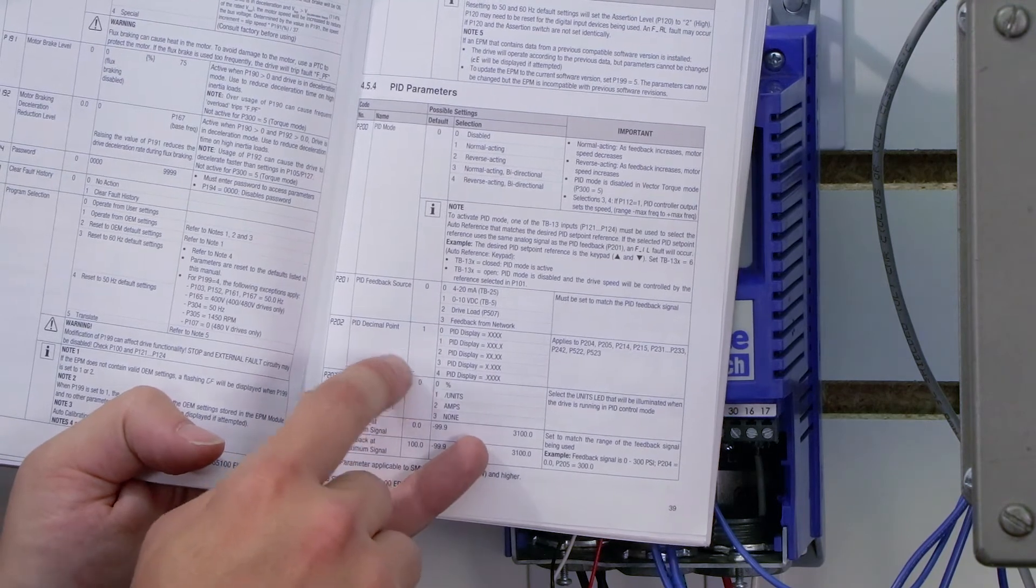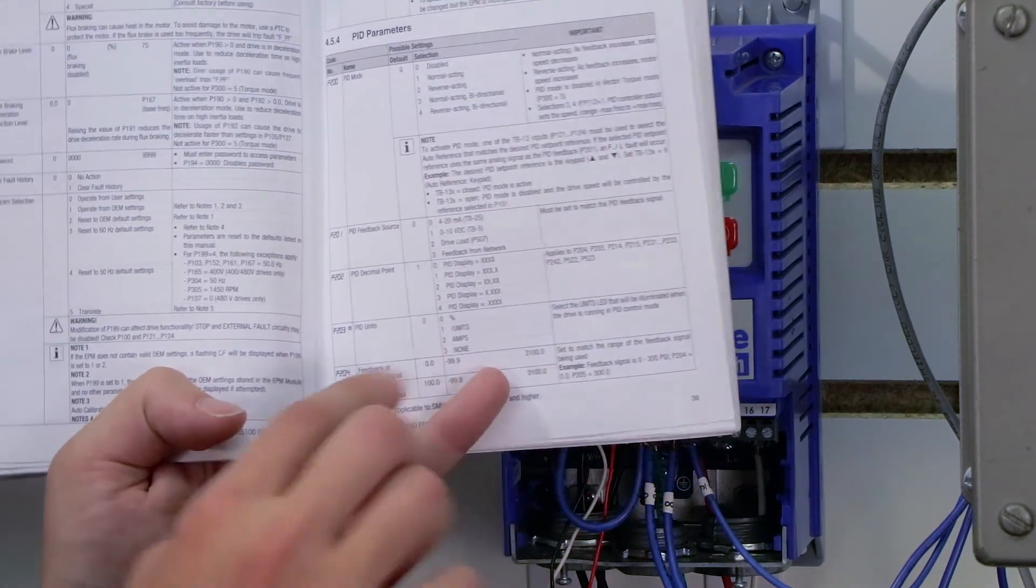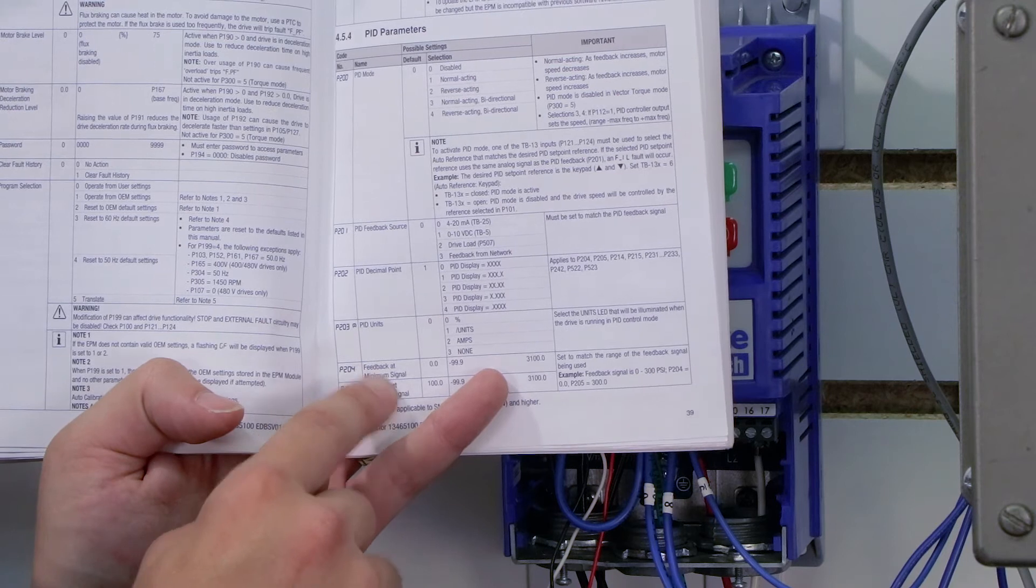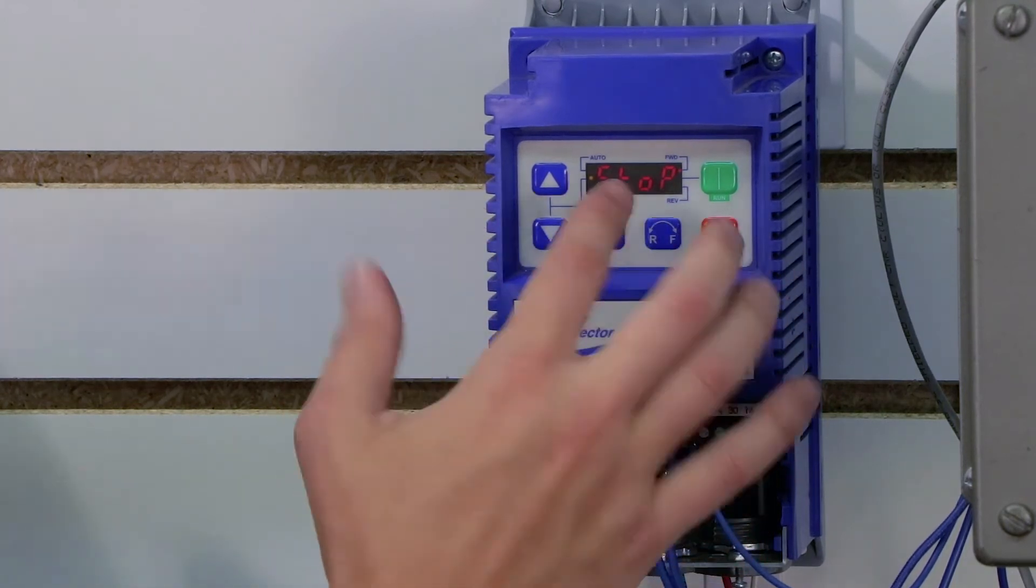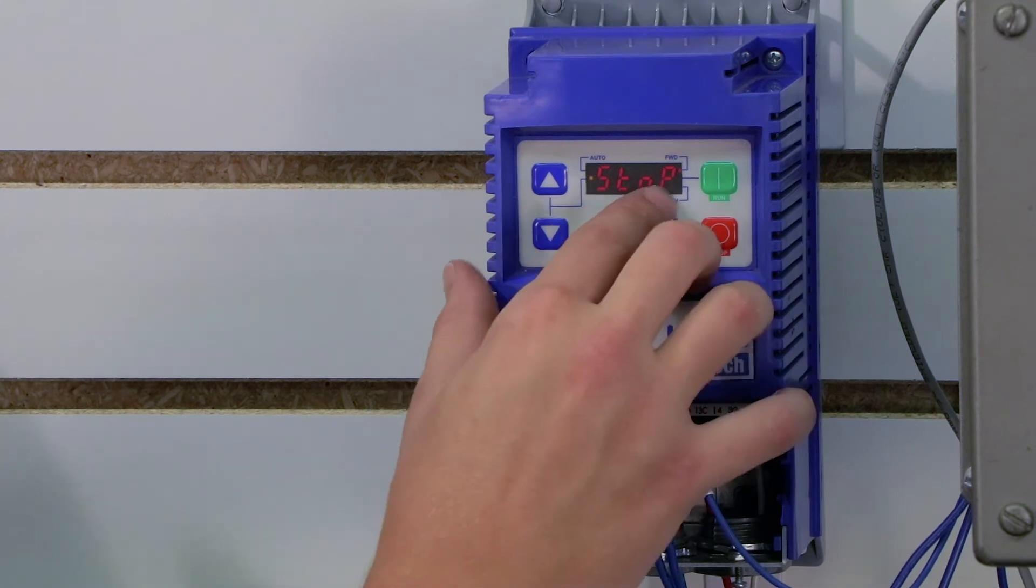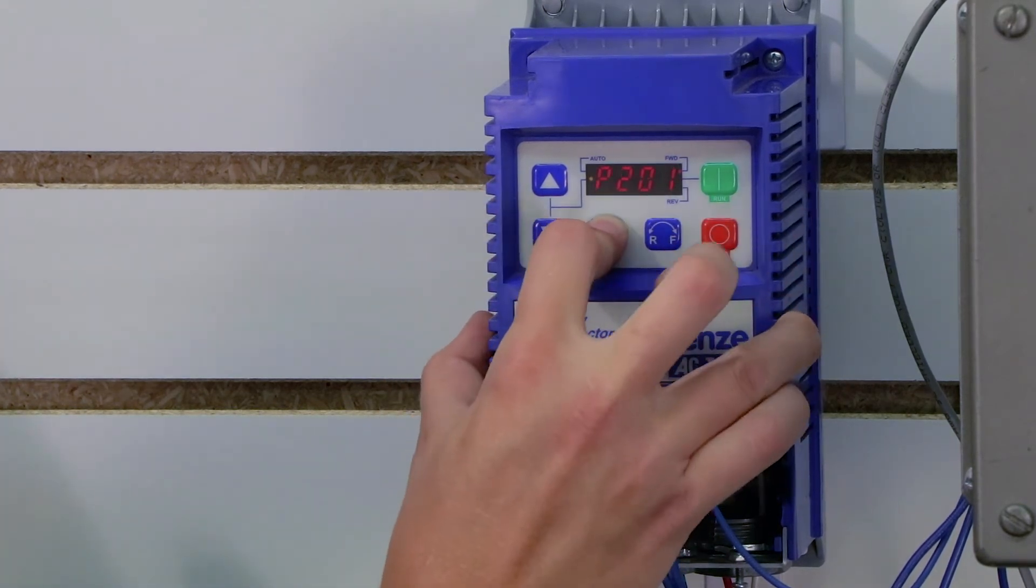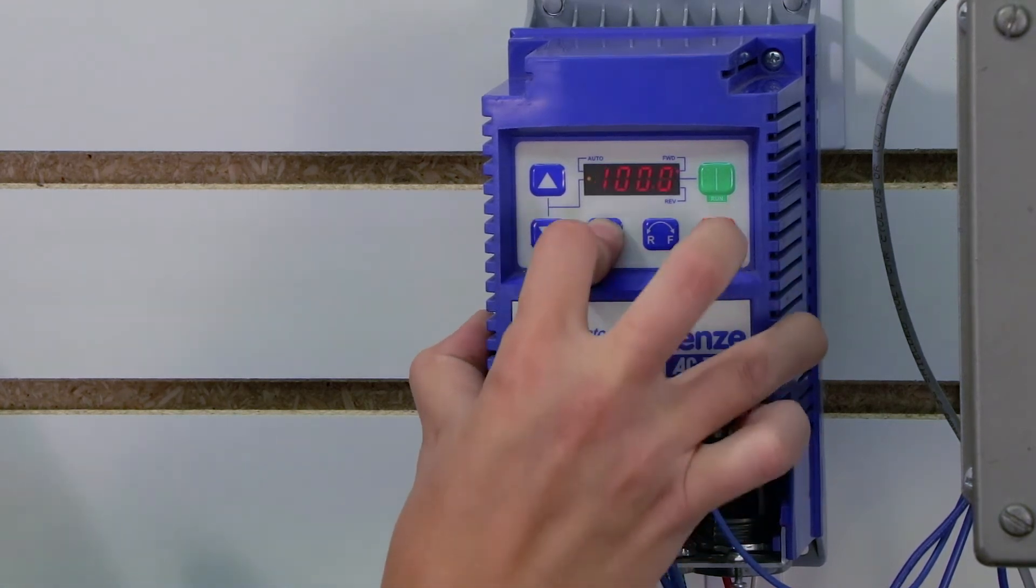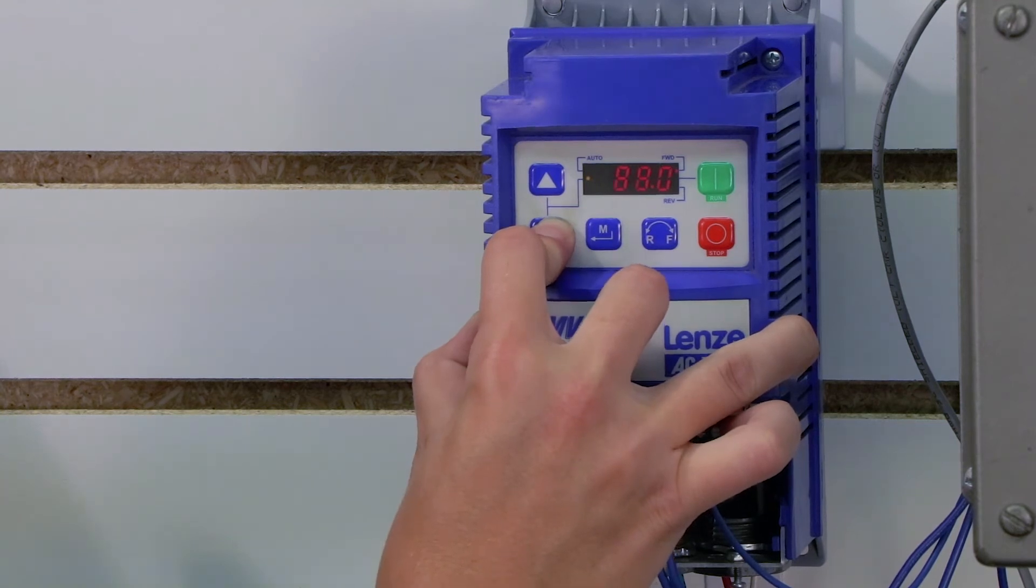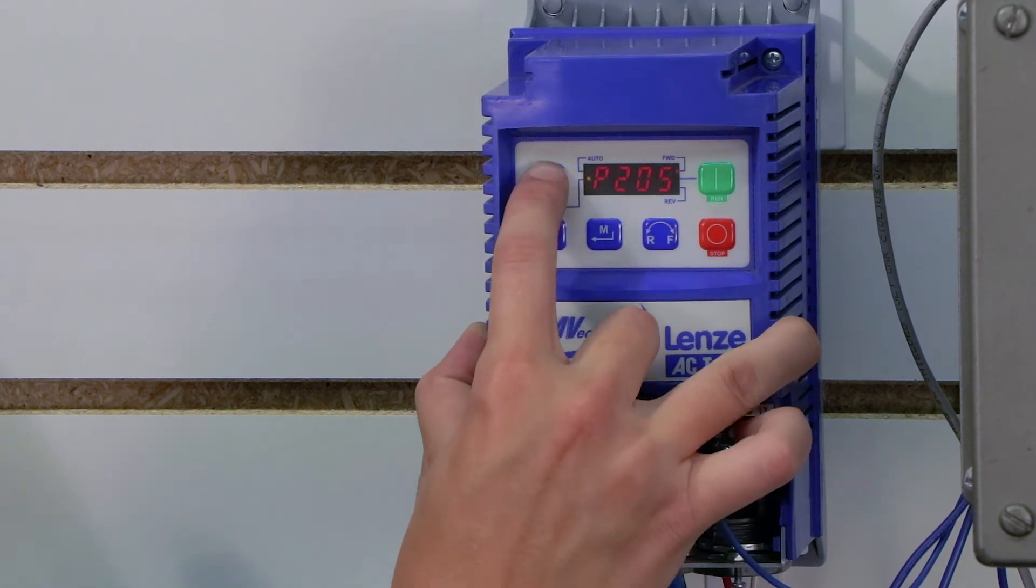Other than that, I can get a little more customization in here. I can say I want my PID decimal point to be a little bit further out. I can say I want my PID units to be a little further. I can even in parameter 204 and 205 change my range. Right now, by default, the SM vector is set up for 0 to 100 percent, which is good for my tank, right? So let's say my sensor goes from empty to full, 0 to 100 will work for me. So I can just say 0 to 100 is 0 percent full to 100 percent full. But if let's say I don't have 100 percent on my tank, let's say it's 60 hertz or 60 percent, or maybe let's just say 60 gallons. Maybe I want it to display gallons. I can have it go from 0 to 60 gallons. So I'd set 205 to 60 and 204 to 0.